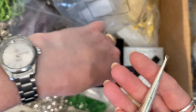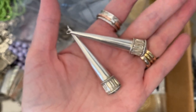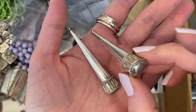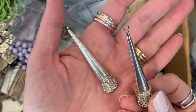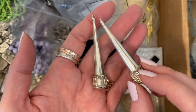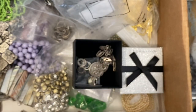And what are these? Check out these ones. So these are usually, I think, from Bali with this pattern on. And these just need to go onto new earring hooks, so I can do that in a jiffy. They make a fabulous noise. They're quite heavy too. Gorgeous.